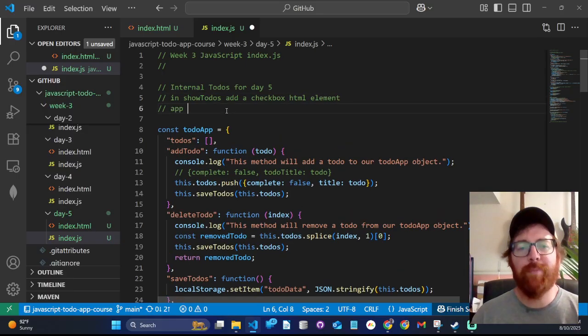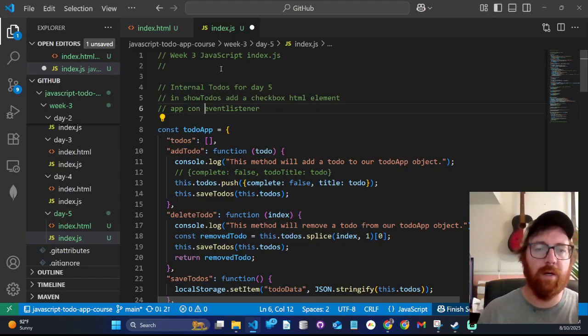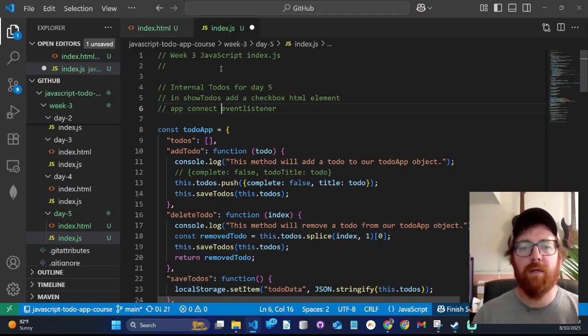Then in our app, we need to have an event listener that is going to connect to the checkbox element.